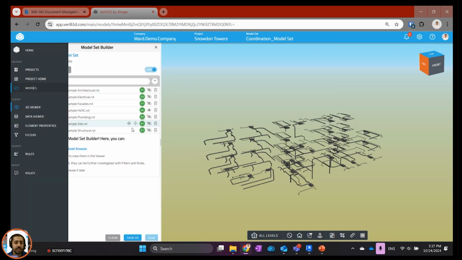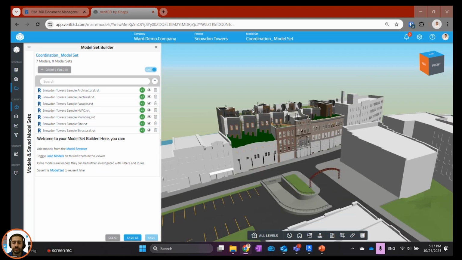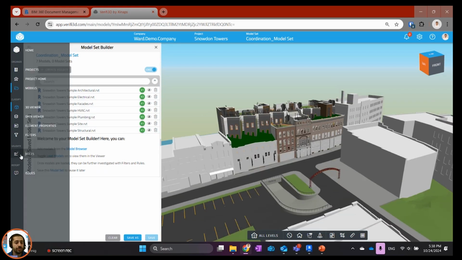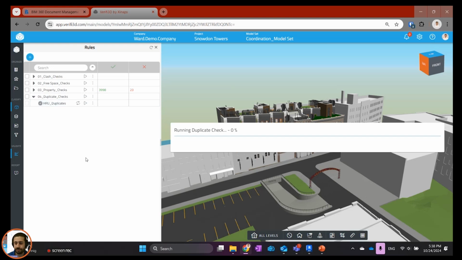If I just go to models and turn them all on again, and then we go to rules, and then for the duplicate check, here it is done for the heat recovery units also. So I'm not sure if we have some duplicates, I'm going to run it.